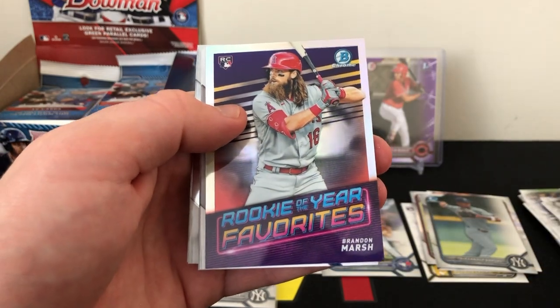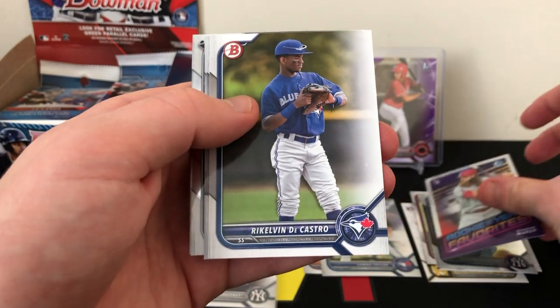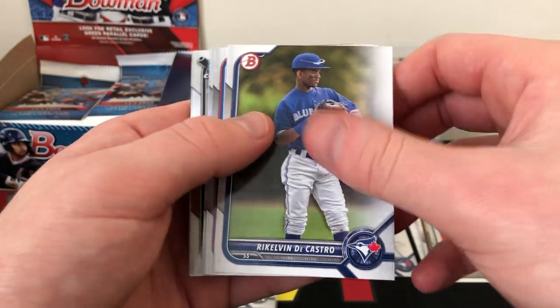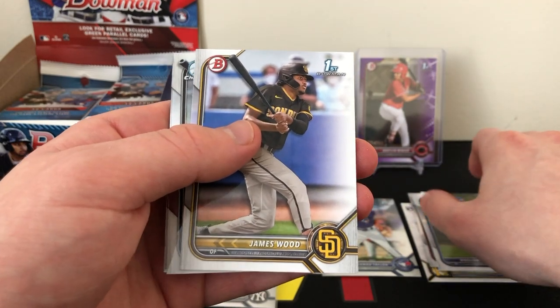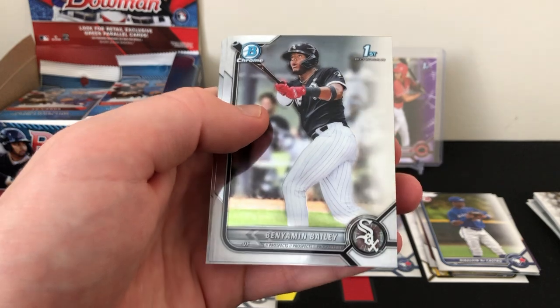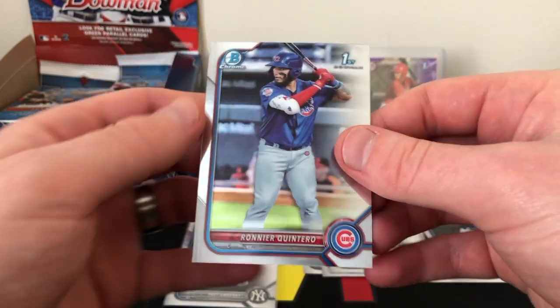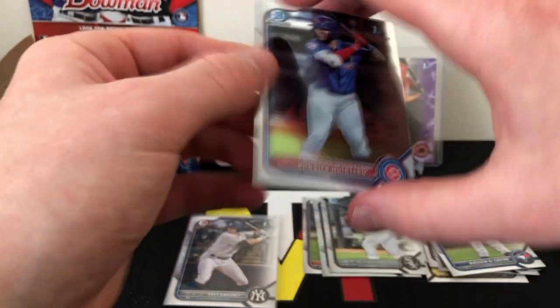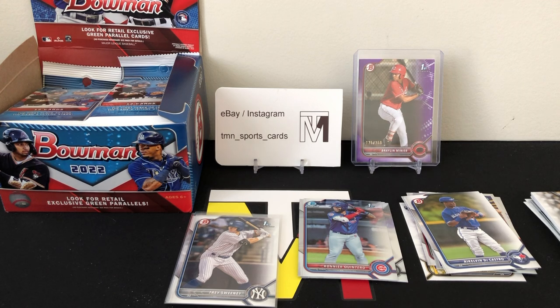We have a nice rookie insert, Rookie of the Year favorites, Brandon Marsh, Raquelvin DeCastro prospect, Luis Rodriguez prospect. There's a nice first again, James Wood. He's a good prospect. And our chromes, Benjamin Bailey and Ronier Quintero first. So two first chromes in that. We'll definitely take that. This Bowman class is loaded with firsts.